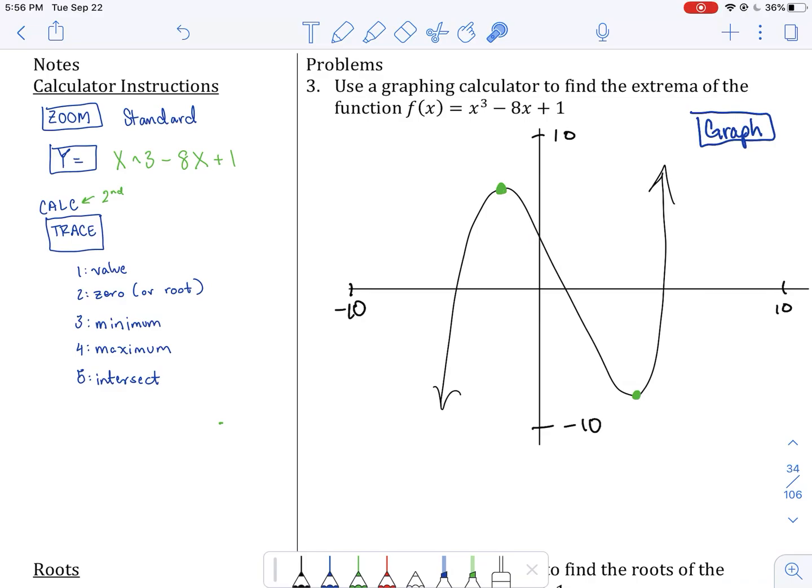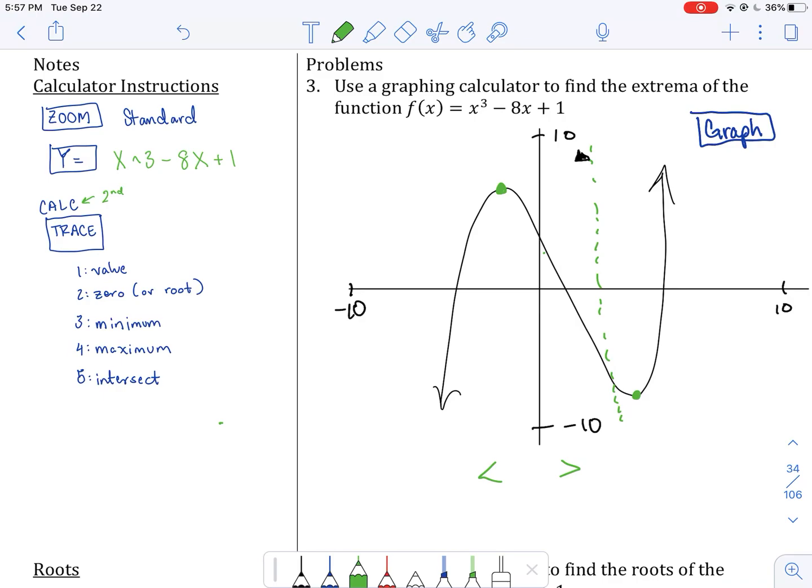And then you'll start seeing a little cursor on your graph. It'll kind of look like this. And you want to use the arrow keys, right, that look like this, and move that cursor along until it is your left estimate. It'll be blinking here, and then click enter. And what you're going to see there is on your screen, either at the top or bottom, a little arrow. What this means is that your calculator's not that smart, but it will now say, okay, I'm looking for the smallest number in this area.